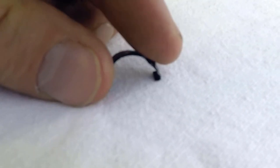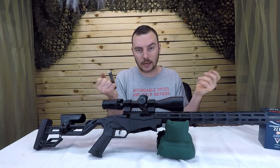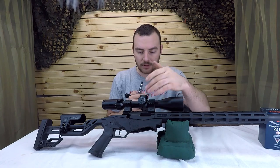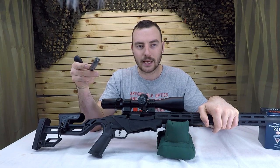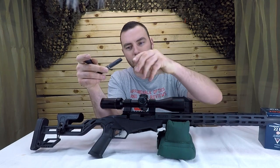After about 500 rounds, I noticed that the bolt didn't feel right. It felt like there was sand in it again. And I'm like, God, I made sure it was clean. It was. It turns out the catch was bending this little steel band, and then it was catching on the inside of the receiver of the action here. So I just kind of beat it back into place and it became smooth again, but it didn't take long before it bent back out of shape. So Ruger should do something about that.